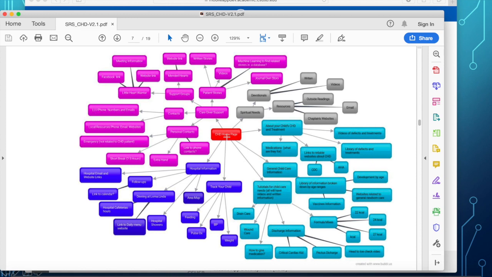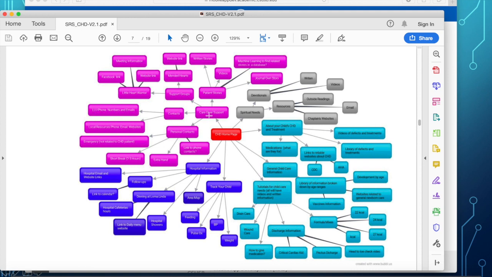And this middle box here represents the main page. And the main screen is called the CHD homepage. And what is important are the next screens that will appear after you choose your selection here on the main page.